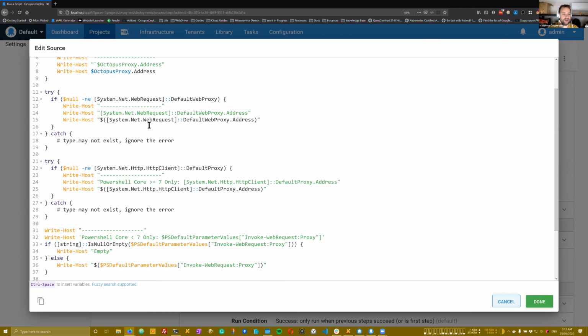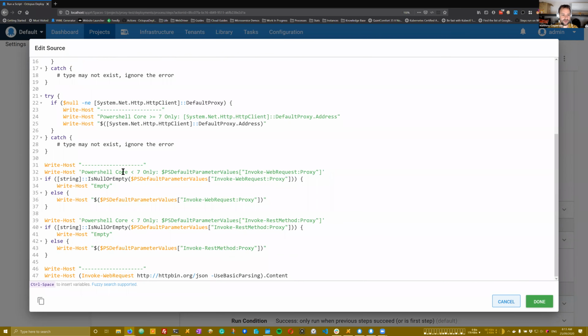We then have the default web proxy being set up, on the web request and also on the HTTP client. And so what this means is that a lot of requests through standard PowerShell and PowerShell commandlets will inherit the default proxy.